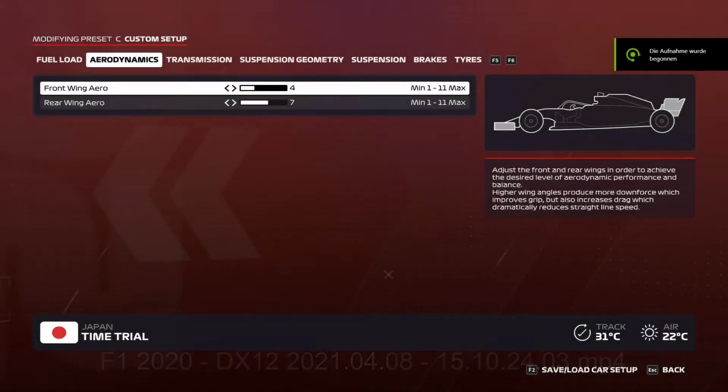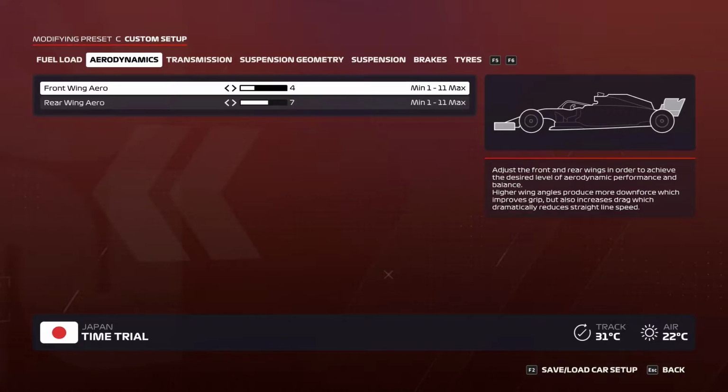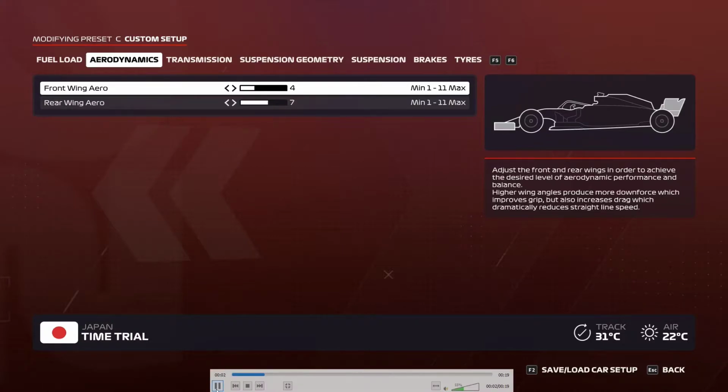Talking about the setup now, you can already see I have a high downforce setup. You can change it at the ride height. I'm running a 3.4 ride height, which you can change to 2.4, and you can then in turn reduce the front wing to get you a bit more straight line speed, because this setup is going to suck in a straight line because you have so much downforce on it.